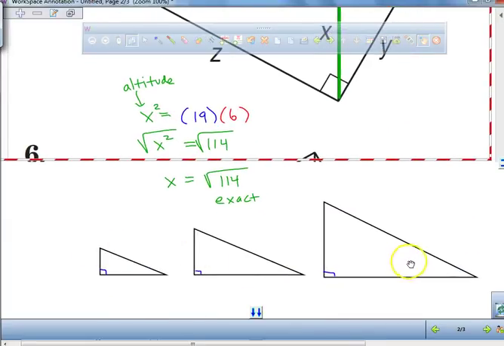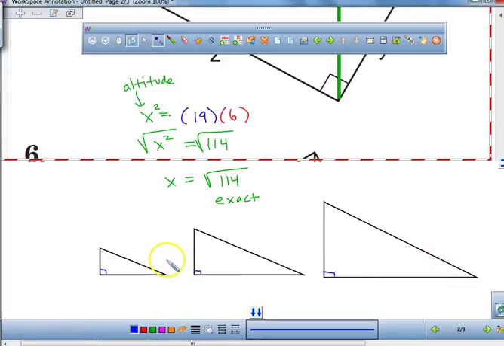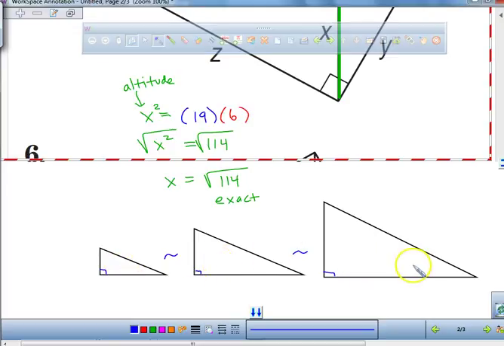So go ahead and draw those out, and we'll go up there and we'll label all the distances so we know exactly what we can compare. Now, the next thing I want you to do, put a little similar sign between them. Like you know that the small triangle is similar to the medium triangle, which is similar to that larger triangle. So you understand that these are all similar to each other.